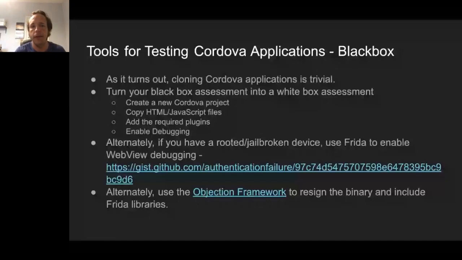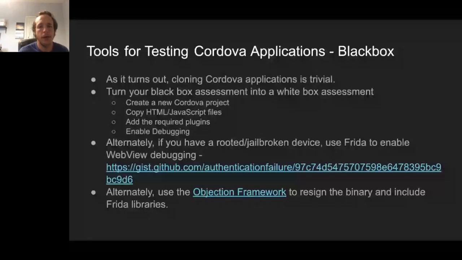Another alternative, if you're not able to do this, is if you have the ability to use Frida on your device, you can actually enable web view debugging using this little script here, which I found recently. And the nice thing there is you don't have to necessarily rebuild the application. You can just use the tools that are already running on a jailbroken application to enable debugging. So that's a good option if you don't need to re-sign the application.